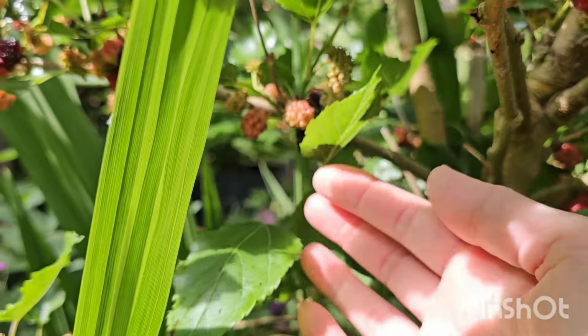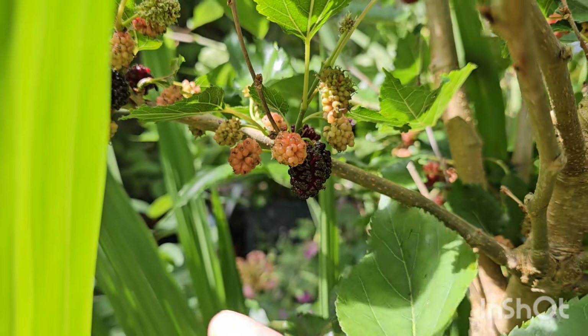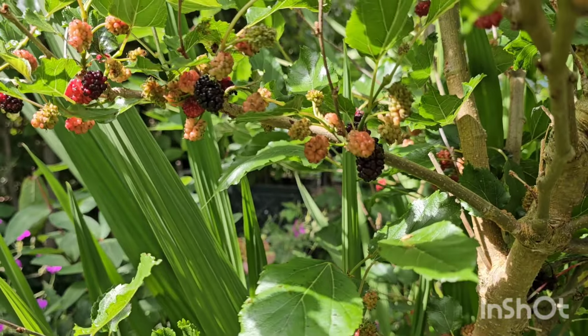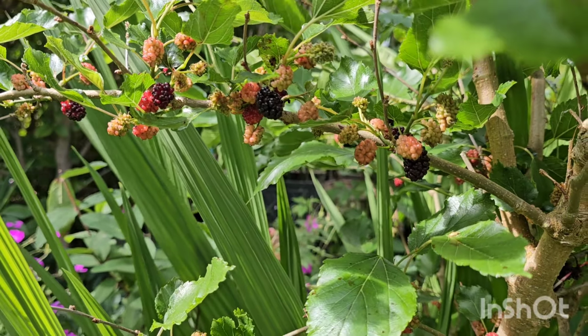And they are such beautiful jewel-like fruits. I've seen huge trees of them. This one will never get as big as a tree. It's really a bush one. It's actually a dwarf as well. But I've seen big trees of them in these beautiful National Trust properties here in the UK, and they are just dripping with fruit.